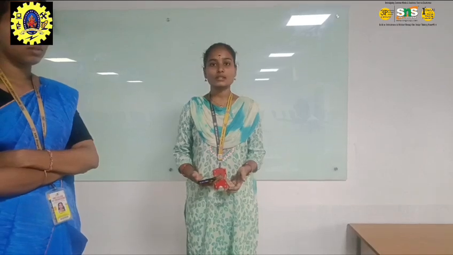First of all, object. Object is a real world entity like pen, pencil, chair. It is an instance of a class. And the second concept is class. The class is a blueprint of an object. It contains a group of objects. It is created using the class keyword and a class name.